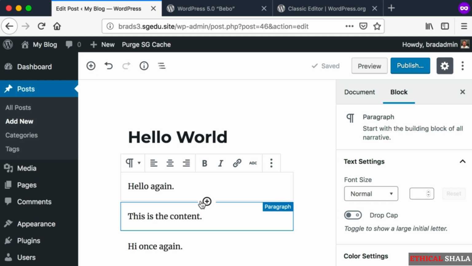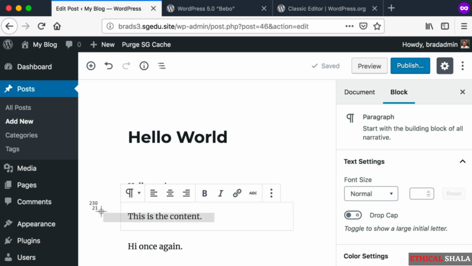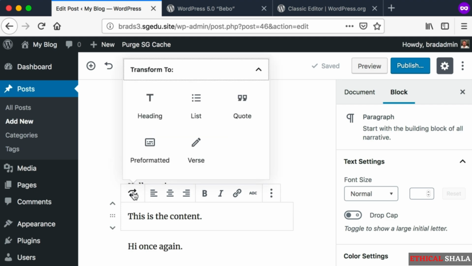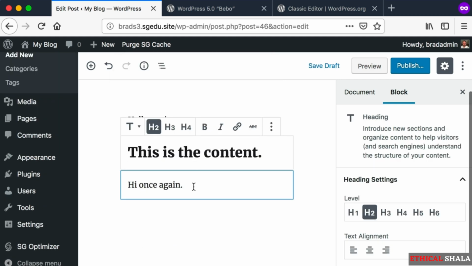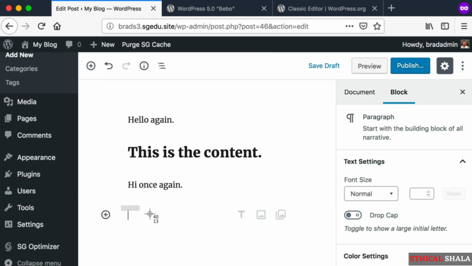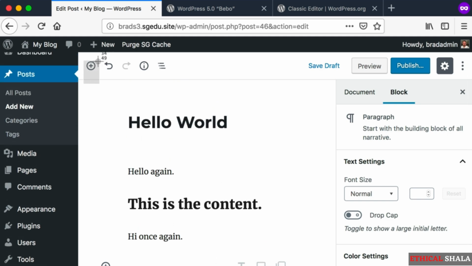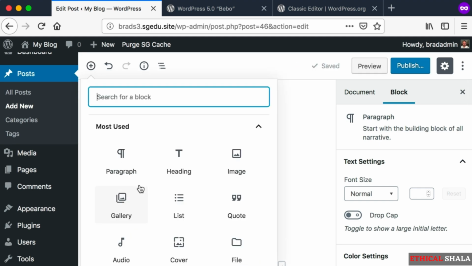Now, aside from paragraphs, there are many different other types of blocks. So, for example, if I wanted to switch this from a paragraph to a larger headline, I can click into that block, and then while I'm hovering over it, if I use this icon, I can change the type of block. So I could change it to a heading. Okay, and then aside from pushing enter or return to create a new block, we can also use this icon towards the top left of the edit screen, this plus symbol. We can use this to create a new block. And then that will actually give us a menu of all of the different block types.